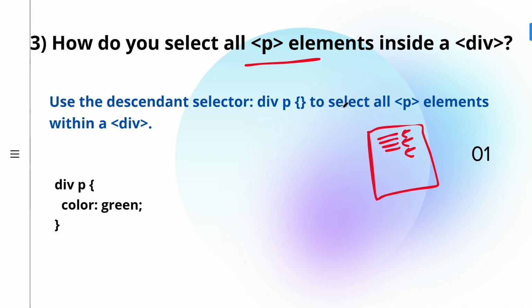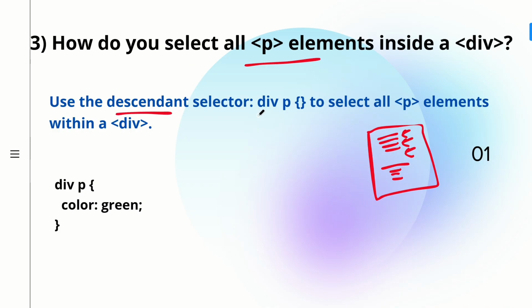But what if you want to select all the p tags inside the div? In this whole div, it is not necessary that you will have only p; there can be a span also, then again a continuation of p. But you want to select all the p tags together. So how can you do it? You cannot do it by giving individual ids, because then you'd have to create 100 individual ids. You cannot use classes either, because then 100 times you'd have to go and write in every tag the class name, like coloring. So how can you do it? You can make use of the descendant selector.